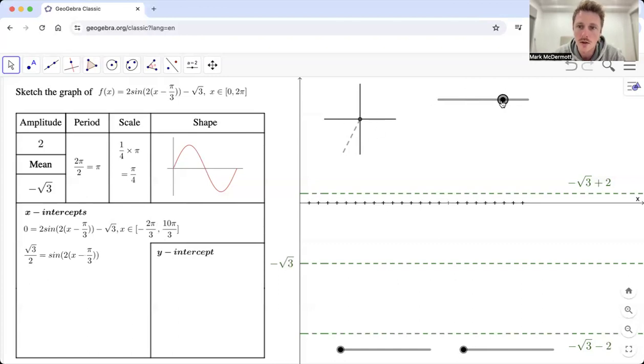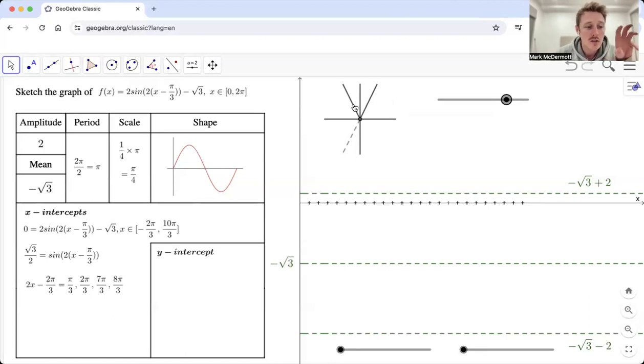Now, we said that our sine solutions are in these two quadrants. We're going to have one at pi on 3 and then at 2 pi on 3. And then we're going to come all the way around here, which will get us to 6 pi on 3, so we can keep going. We'd get to 7 pi on 3, and then we'd get to 8 pi on 3. So remember, we've still got whatever's in the brackets, so if I expand it, I get 2x minus 2 pi on 3 equals, as we said, pi on 3, 2 pi on 3, 7 pi on 3, and then 8 pi on 3.